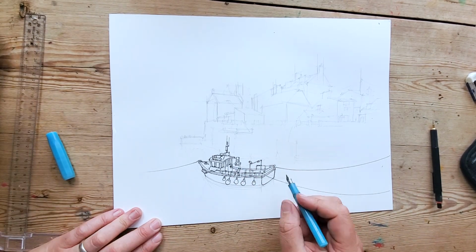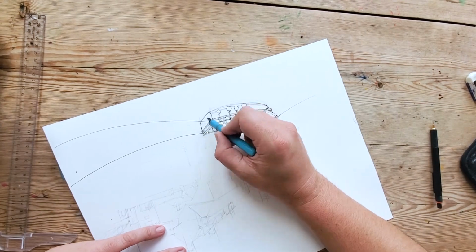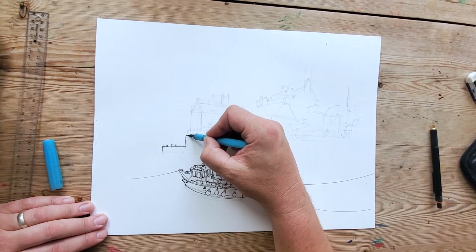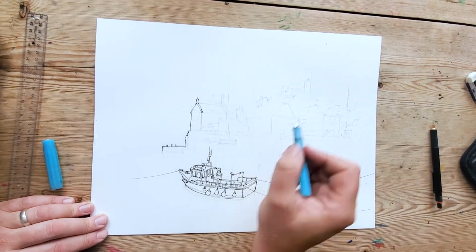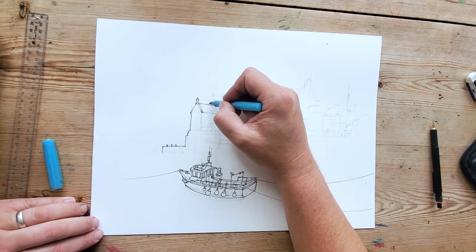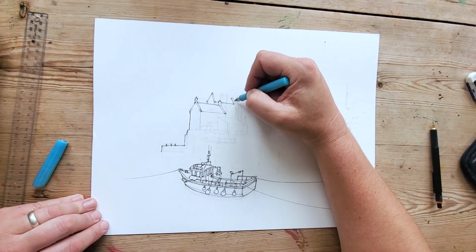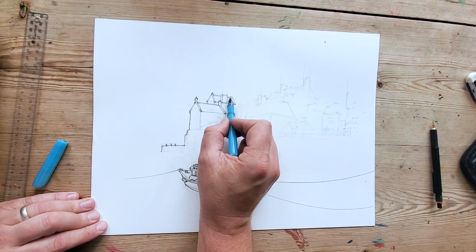So yeah, I've nearly got the boat in here. Just a simple little fishing boat. Sometimes if you're drawing curved lines, the way the human body works, the mechanics of it, it's easy to turn the page around. So yeah, the primary foreground is sketched in, and I'm going to draw in the background.